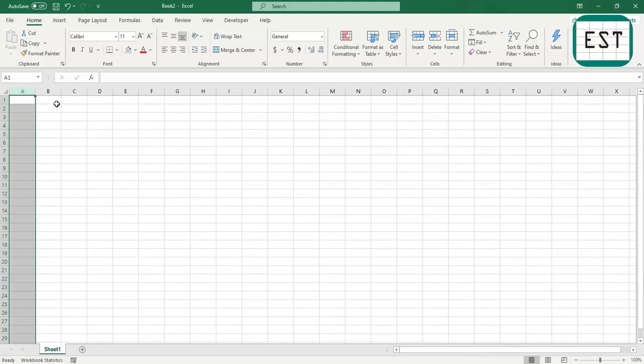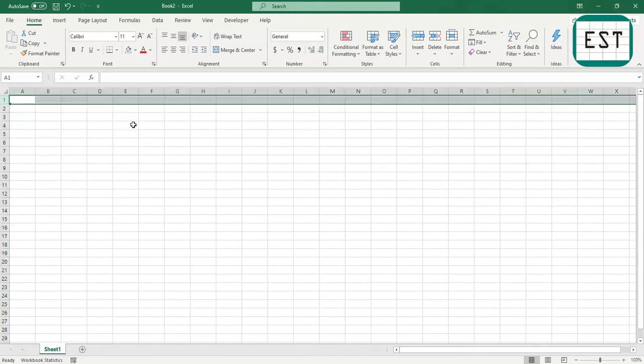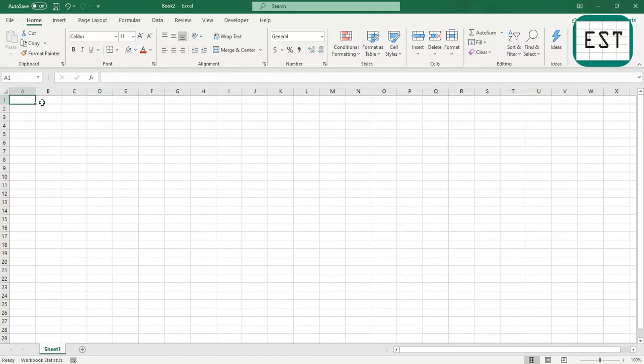Each column and row consists of the basic block of what is called a cell. Each cell has its own address. This address is the letter of the column in which the cell is located and the row number in which this particular cell is located. For example, the uppermost left cell is A1, and to the right would be B1.